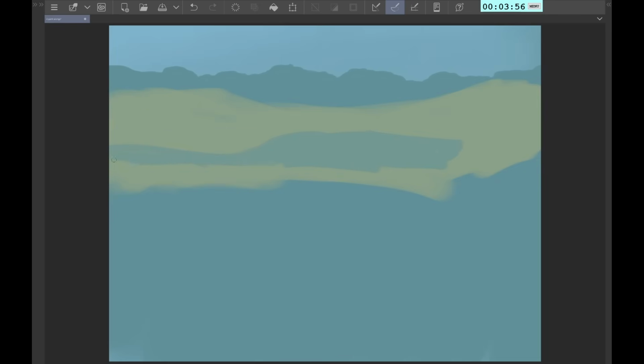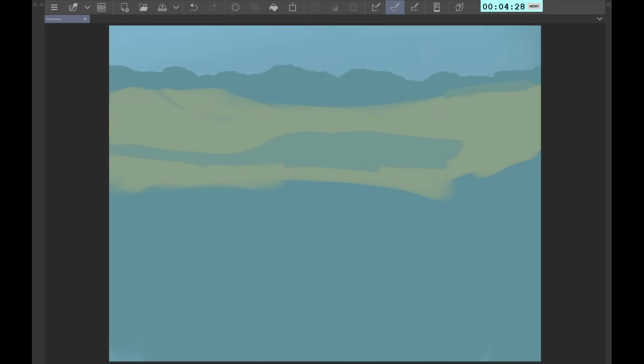And then I'm going to grab a bit more of that green. And you can see I'm changing my colors using the actual canvas. You can work from your palette if you like, that's up to you. But if you've already painted on the canvas, you can hold Alt on the keyboard to switch to your eyedropper, and then you can just grab a color there. And it's actually a good habit to get into because it helps you grab things like mixes of colors. So if you need a mid-tone, but on your palette you only have a light and a dark tone, it can be good to just grab a mid-tone from the thing you're working on.